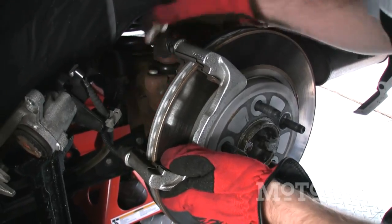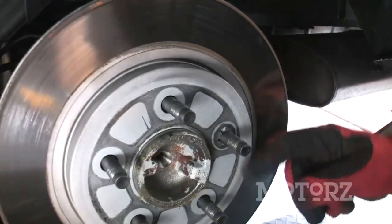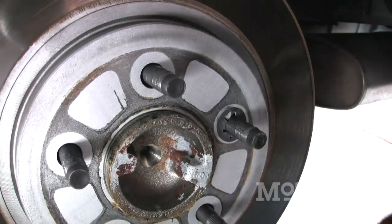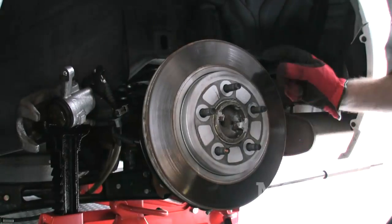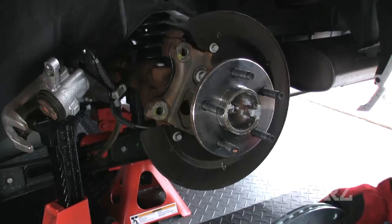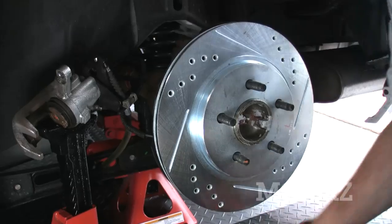And get that last bolt out, and then you can remove this caliper bracket. Next thing you want to do is take off this metal ring that's right here. You can just get in there with a screwdriver. It's going to take a little bit of work to get that off. Then you can slide the rotor off. Put on your new rotor and then reinstall your caliper bracket.